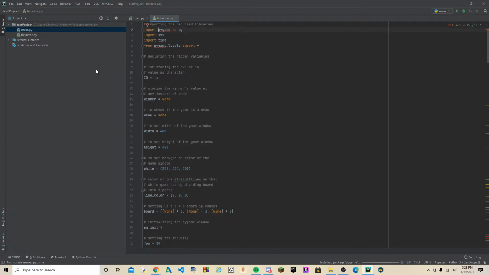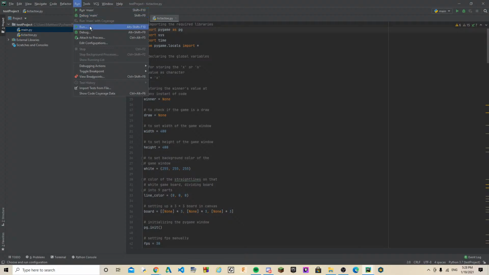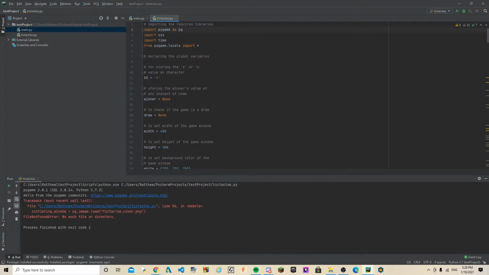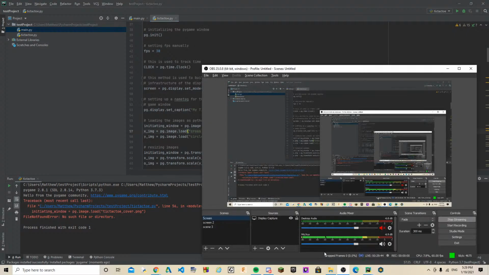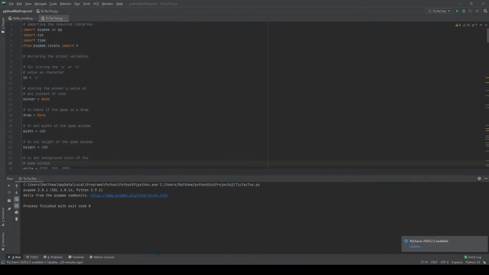Once you click on that, it will install it for you, and you'll see down here it will say installed packages Pygame successfully. And once it updates the skeletons, it should be good. And if you're to run it, the problem should be the fact that it doesn't have the images, right over here. So that's to be expected because we didn't move the images into this folder, but I think that should answer your question on this.